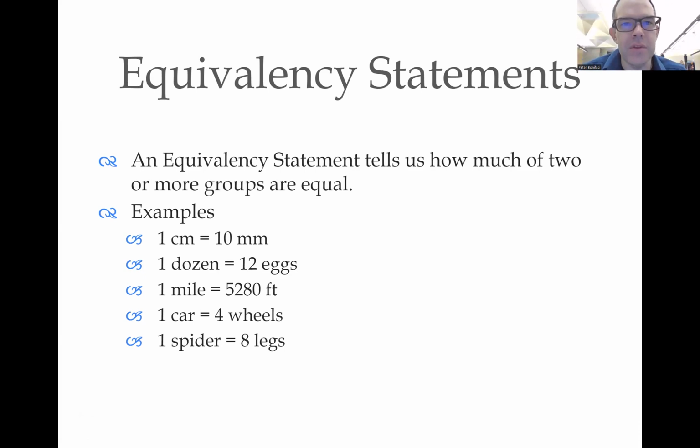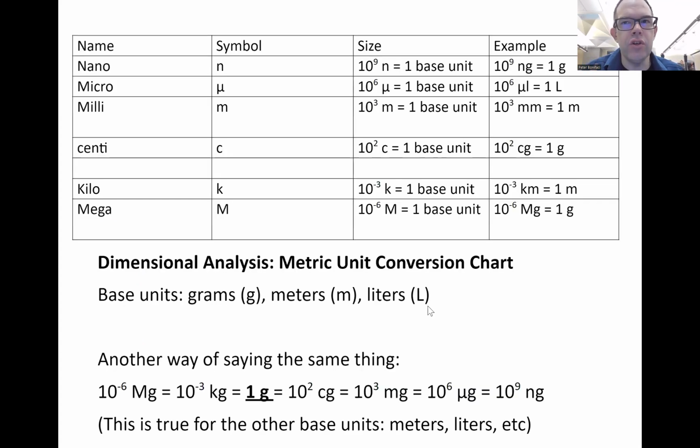You get the idea. Now you can do that all in your brain, but we're going to be getting into really complex numbers. So even when it feels easy, I need you to show the equivalency statements, show the railroad that tells us what to do. Okay, here we go. You should have this sheet. This is your notes for today. You need to do the practice problems too. You can copy parts of this chart onto your notes for a test.